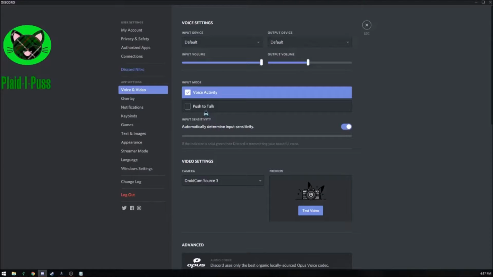This is particularly useful if you have a lot of noise in the background that you don't want everyone to hear, or you just don't want everyone to hear everything that you're doing in the background.